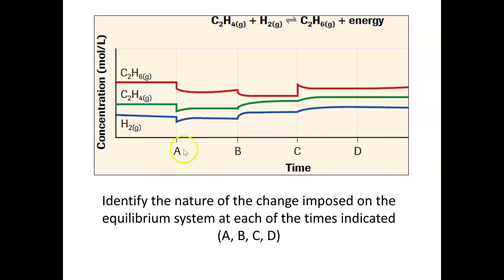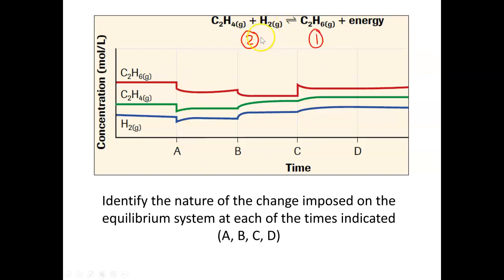All right. So at point A, you'll notice that there's a decrease, a sudden drop in the concentrations of all three substances. So something must have occurred to force all three substances to suddenly lose their concentrations. The most common thing that can do that to all three of them at the exact same time would be a pressure decrease. By decreasing the pressure, I've increased the volume. By increasing the volume, I made things less crowded. By making things less crowded, all three of them will have decreased their concentrations.